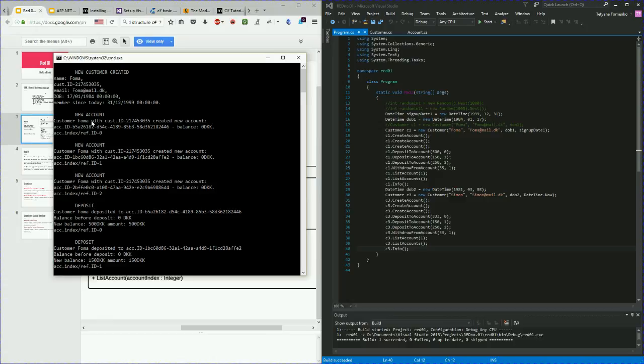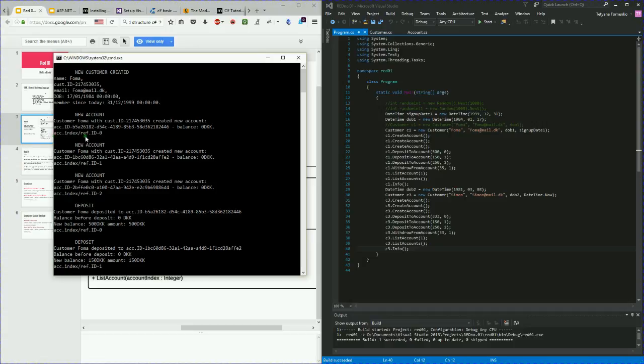Next method we triggered was create new account. We can see that this account received an ID, and the next account we will create has a different unique ID.